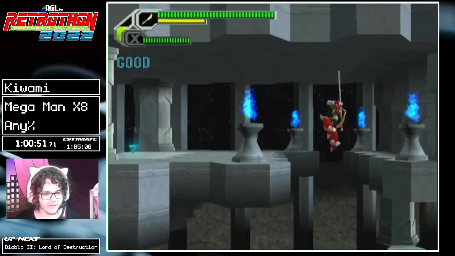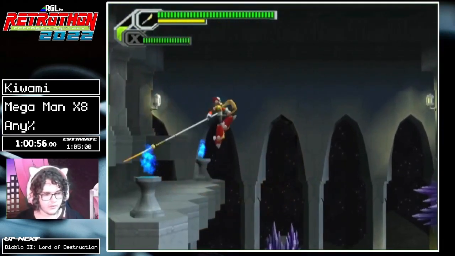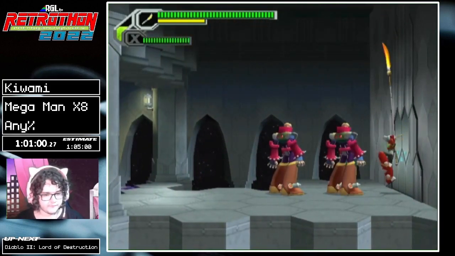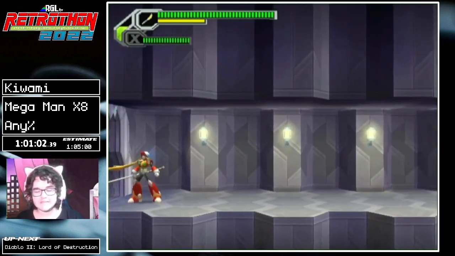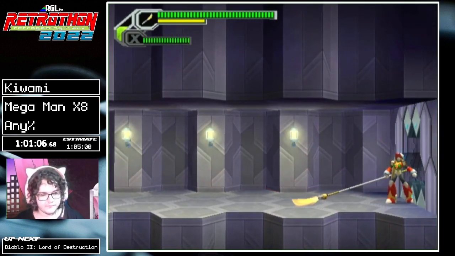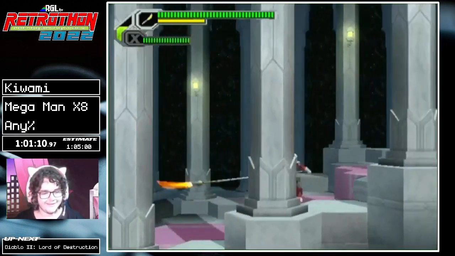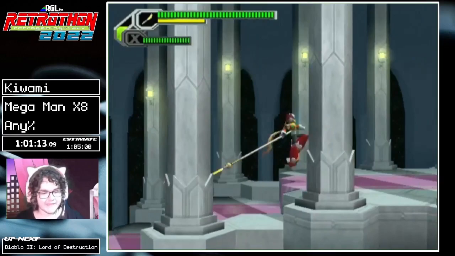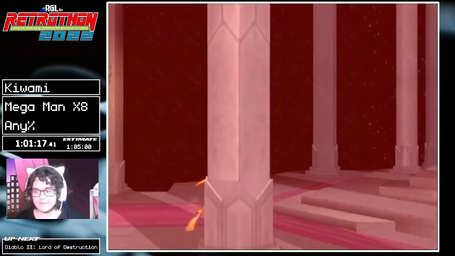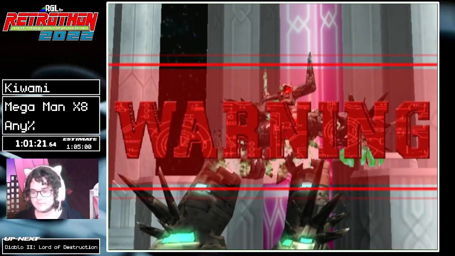I'm gonna get this health here. I'll play a little bit safe here. Careful to not get hit by those big guys. Also, we now have the door. This door is actually loading. It's literally loading the next area, because the game doesn't really expect us to be that fast.